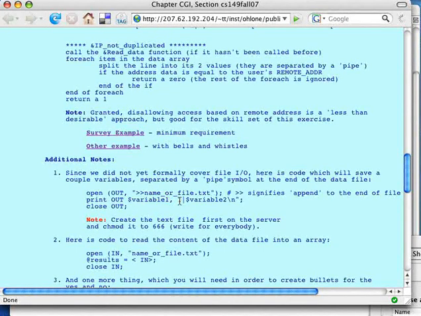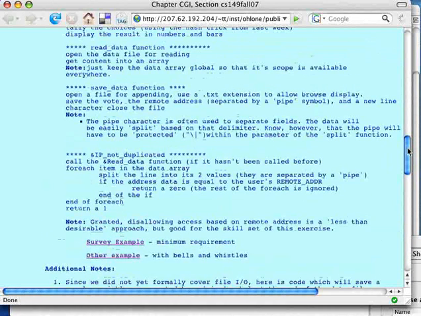You're going to follow that with a pipe, and then your second variable here will most likely be your IP address, and that's all you have to do. And of course a \n, because you want each record to have its own line. So when you read this data, every line will end up in one element of the array, right? So there's your code to save the vote to the file. That's not too hard either.